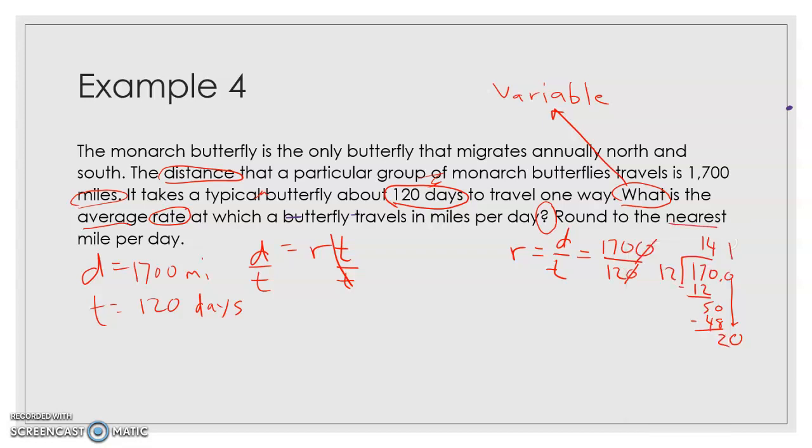It's asking for the nearest mile, and I'm going to add the word whole to that. It doesn't want a decimal. It doesn't want a fraction. Whole mile, right? And 12 is going to go into 14 one time. That's going to round us, right? My average rate a day. Now if we're doing an about or a nearest, I'm going to make a wavy equal sign. 14, right? Because if it's below a 5, I'm going to round that next number to the left down, or keep it the same, really. I'm just not going down to 13. That would be ridiculous, right? But 14 miles a day.